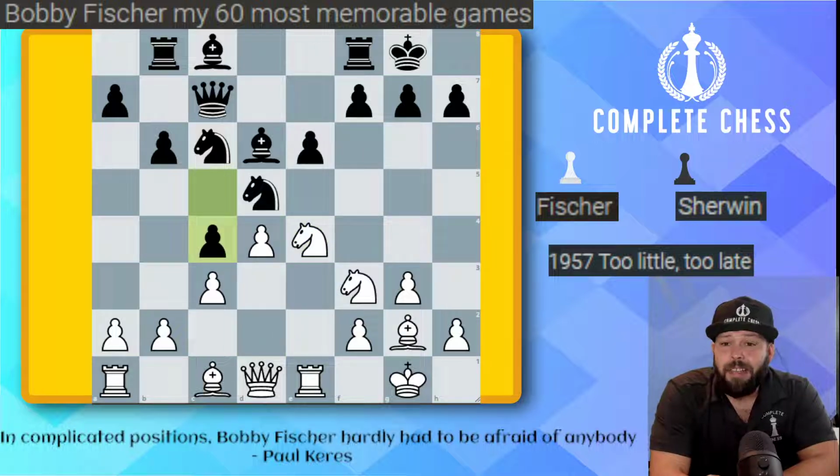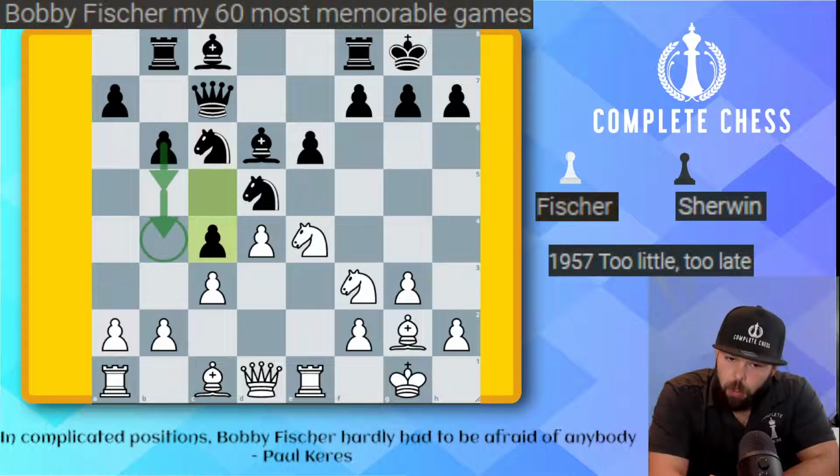All right, pawn to c4, and I can tell you this is a terrible move. Why is this terrible? Well, remember, we talked about this earlier. Whenever you're trying to create counterplay as black, you need to open up the center and go queenside. Now, this c4 move in the long term will work. Black will get the counterplay.